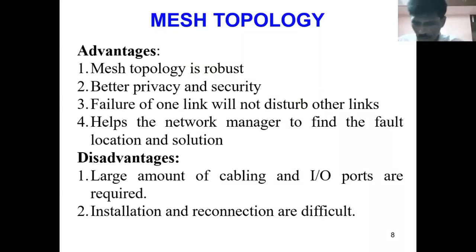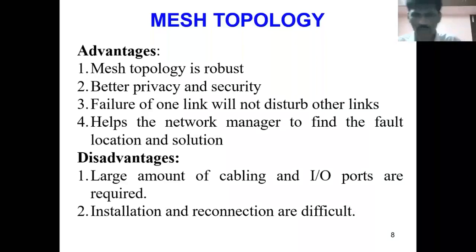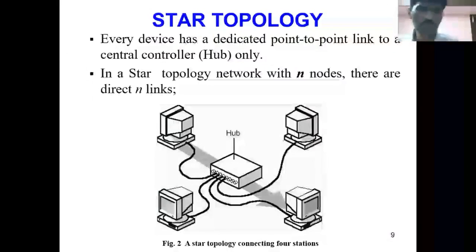They require an immense amount of configuration once they are deployed, because the links are crossing each other. A large amount of cabling and I/O ports are required, and installation and reconnection are difficult. So these are some disadvantages. Okay, I'm moving to the next topology, that is star topology.